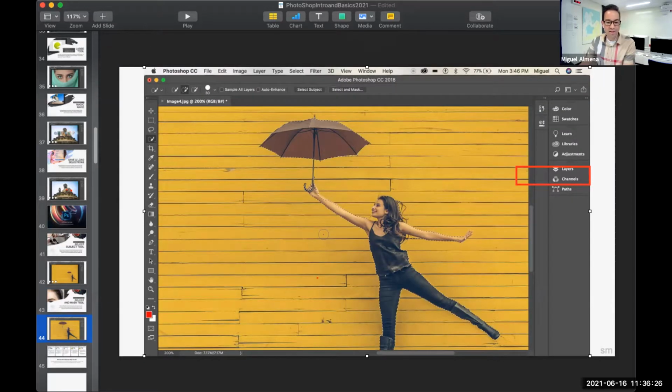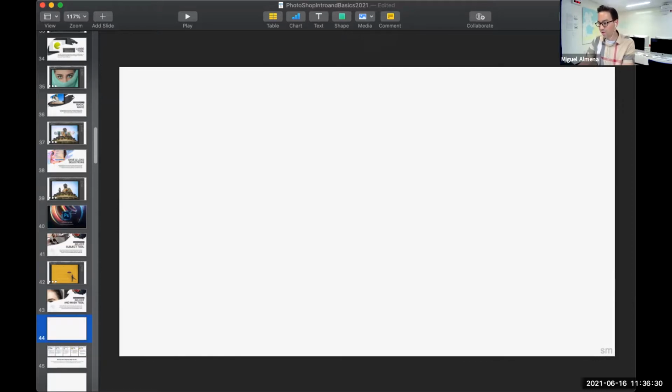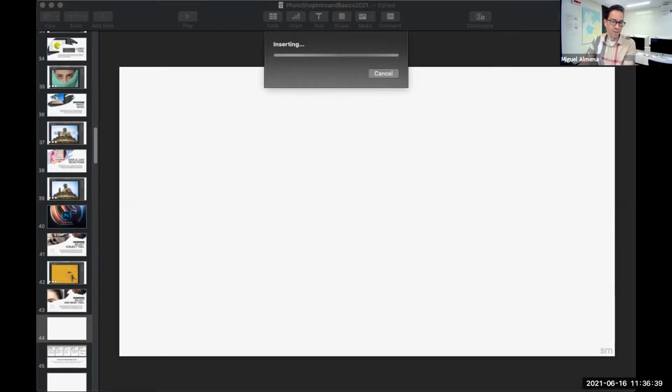So we're going to do select and mask. Bring that in here so it loads up. We're going to take a quick peek at some features for select and mask. So we'll give that a go.